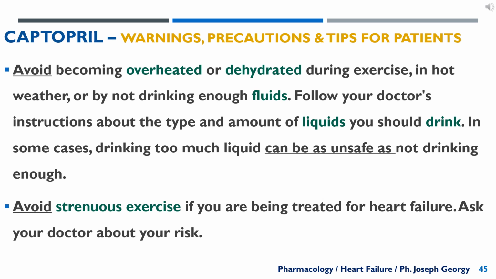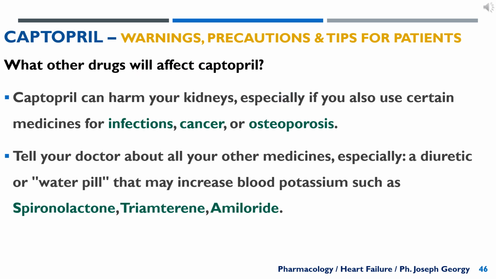Avoid strenuous exercise if you are being treated for heart failure. Ask your doctor about your risk. What other drugs will affect captopril? Captopril can harm your kidneys, especially if you also use certain medicines for infections, cancer, or osteoporosis. Tell your doctor about all your other medicines, especially diuretics or water pills that may increase blood potassium, such as spironolactone, trimethoprim, and amiloride.